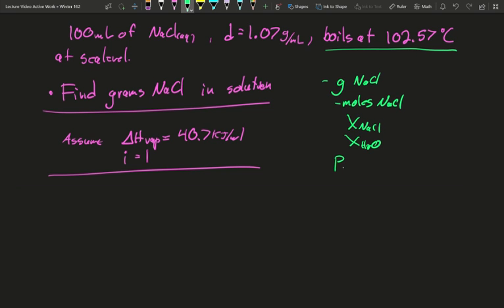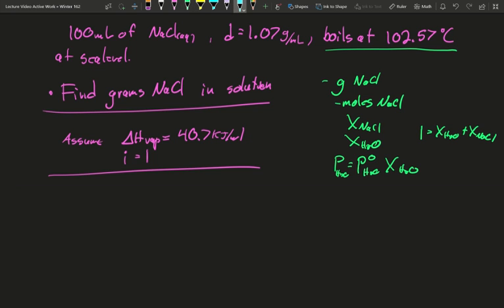Remember that the actual vapor pressure is going to equal the pure vapor pressure times the mole fraction of that liquid. So if we knew the pure vapor pressure and the actual pressure, we could find the mole fraction of water. Since the only things in our solution are water and salt, well, one must equal the mole fraction of the water plus the mole fraction of the salt. So if I knew the mole fraction of water, I could find the mole fraction of salt, and there's a way we could use that to find the moles of sodium chloride.